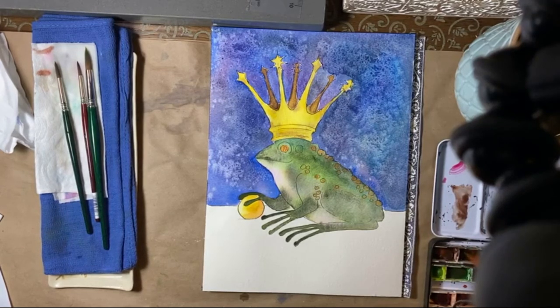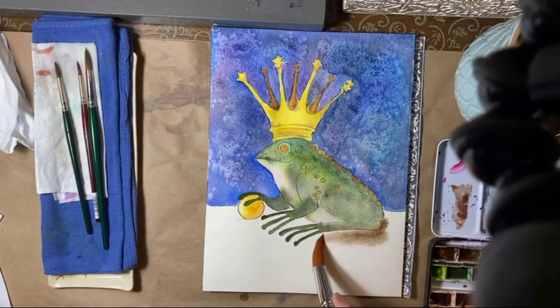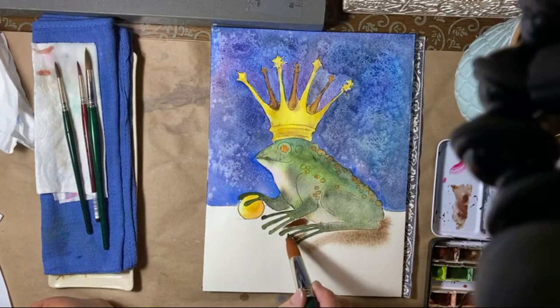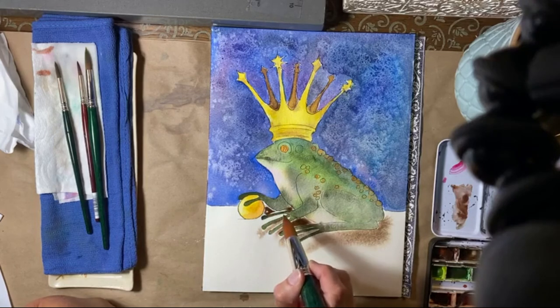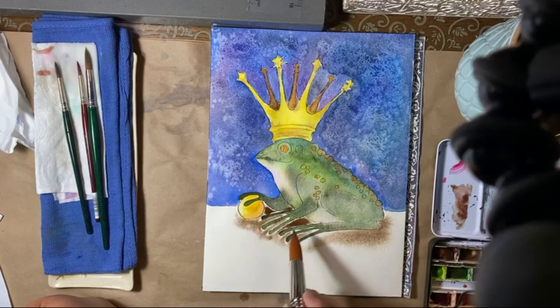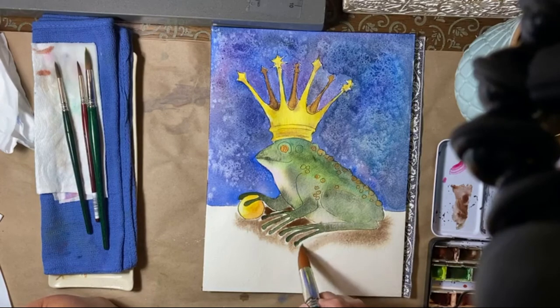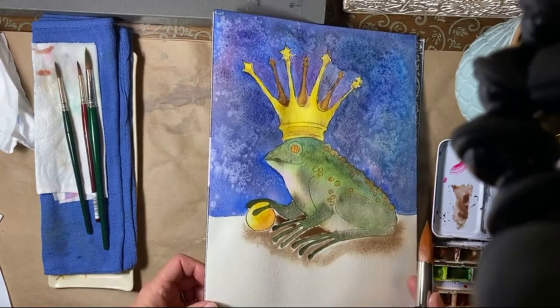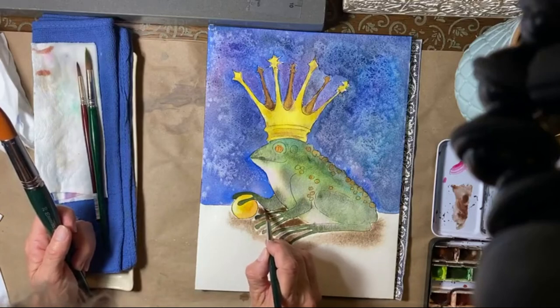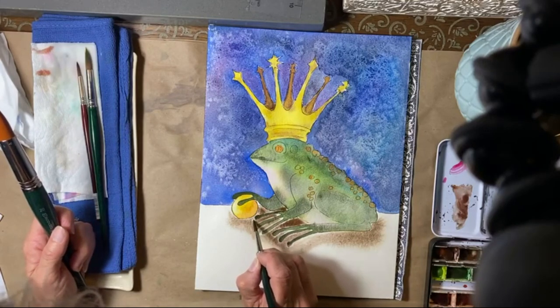Okay, so here comes a brown. I have two different browns. One's a little bit more of a gray brown, and one's a little more chocolatey. I'm putting this gray brown closer to the body and underneath, hoping that it will feel like a shadow. Since I wet everything, all I have to do is touch this paint on, and it's going to swim into these little nooks and crannies, and I don't have to try real hard with my brush. It won't get on the ball because the ball is dry. Any little places that I missed, sometimes if I'm lucky, I just tip my paper a little bit and it swims in, but I can see I left some parts dry. So I'm just going to take this minute with my detail brush and help it up to where it needs to be.